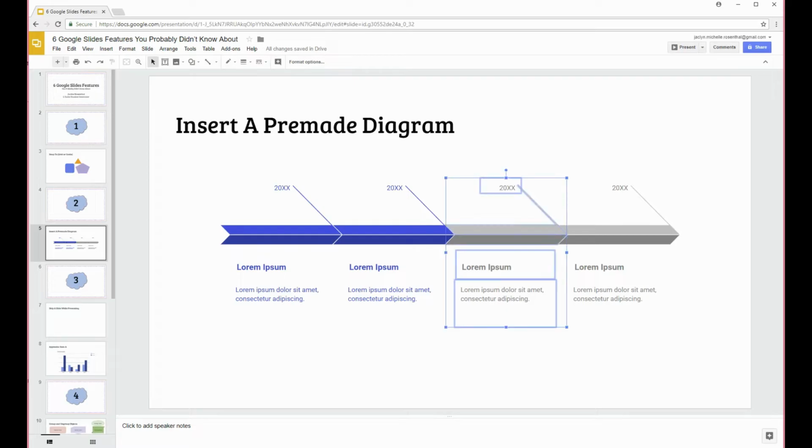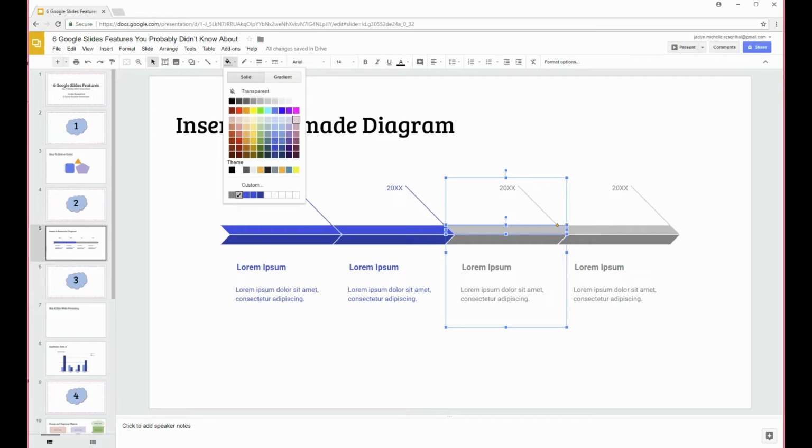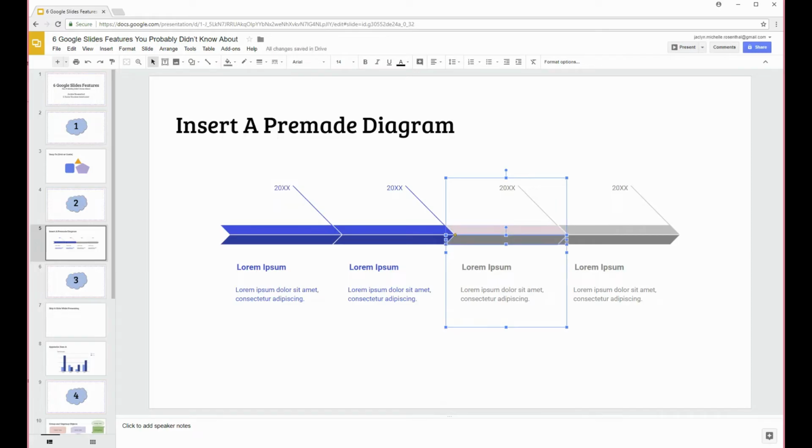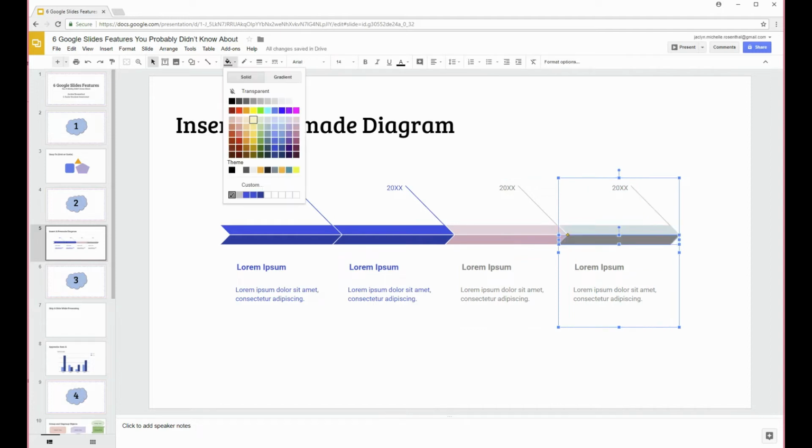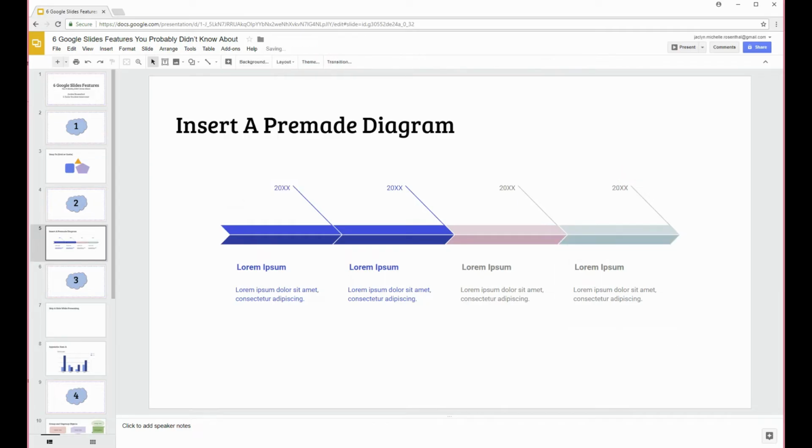What you'll do is you'll select the shape you want to change the color of, and then you'll select the new color, and then I can even change the bottom. I'm going to make it dark so that the shadow type pattern still stands, and then I can make this one a different color, and so on and so forth. You can also change the text color and what it says and the spacing and things like that.